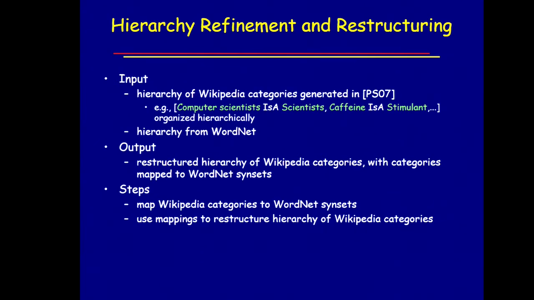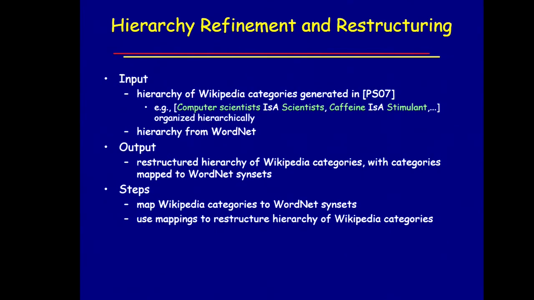I know what's below me. So if I can somehow map this other node from Wikipedia to here, then I know, yes, these two are in an is-a relation in my hierarchy from Wikipedia, and these two are in an is-a relation in WordNet. So yes, this is correct. Same goes if this is flipped. I'm just talking about intuitions. The method is the method.